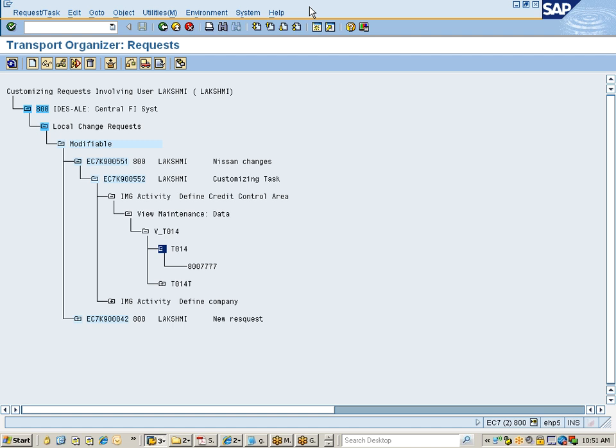So I believe company is stored in a client of a particular application server, from which you need to move the transports to another client of another environment or server. Is that right, Venkat? Partially, yes. You can say this way.